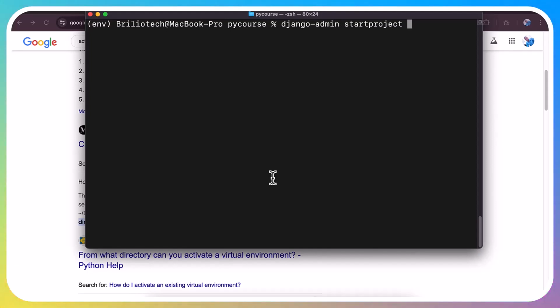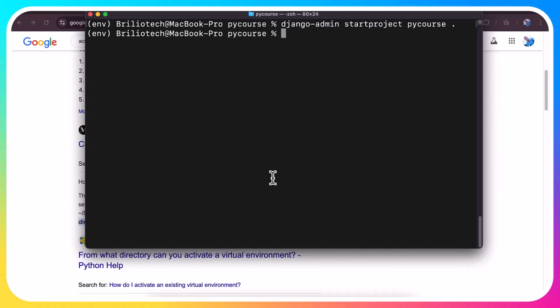In this case, I'll just call it PyCourse. Always remember to add a dot at the end of it so that you don't have that redundant folder. So press enter. Alright, now we're good to go.